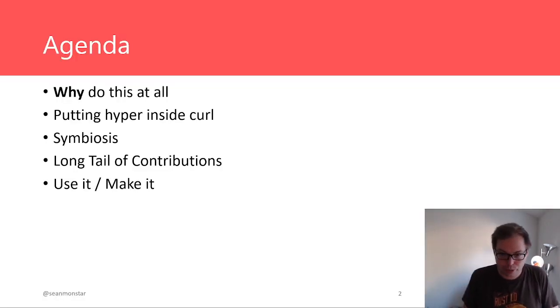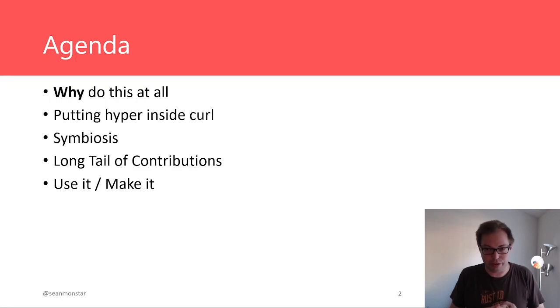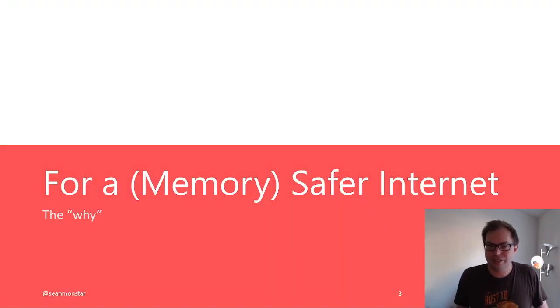First of all, we're going to talk about why we even bothered putting Hyper in curl in the first place. Then I'm going to spend some time on how we did it, if it helped at all, it did, and who did it, and then lastly, what you can do. So, first of all, the why. And the why is for a safer, memory-safer internet.